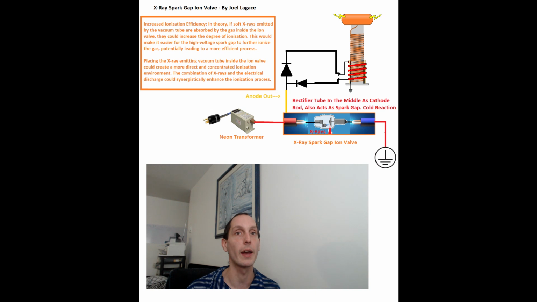What I'm getting at is with the spark gap, the main purpose of this is to introduce these rich, what a lot of people would consider infinite, high-frequency harmonics. So with those multitudes of high frequencies, it doesn't really matter what your dimensions are on your Tesla coils, the environment will automatically tune. In other words, that coil will ring at the frequency that it's optimized and getting hit at.